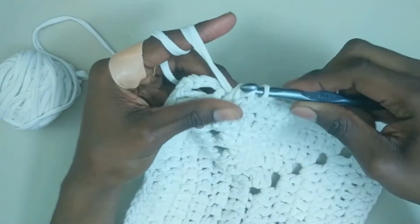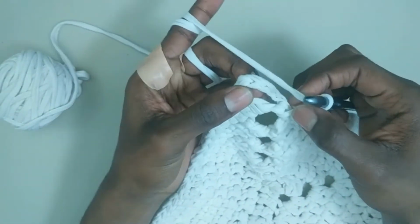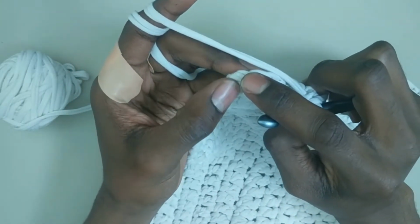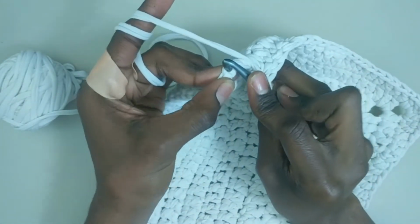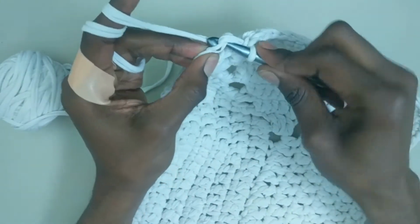So I'm going to make the double crochet, and then we're going to join to the top of the 3rd chain. So we have 5 chains here. Don't know if you can see these, but there's 1, 2, 3, 4, and 5. So we're going to join to the top of the 3rd chain. And I'm just going to try to get under both loops. There we go. And we're going to join with a slip stitch.